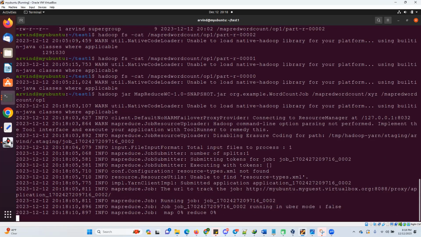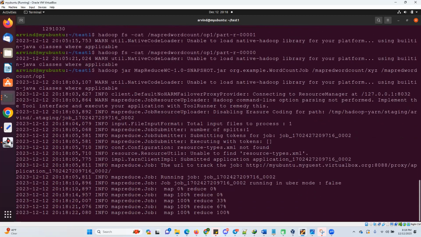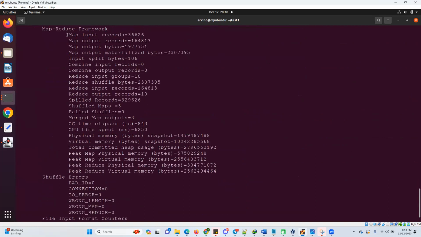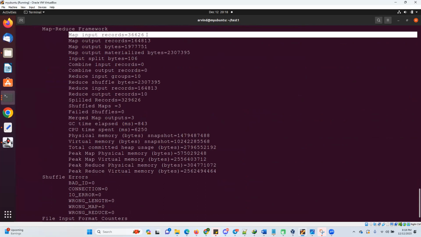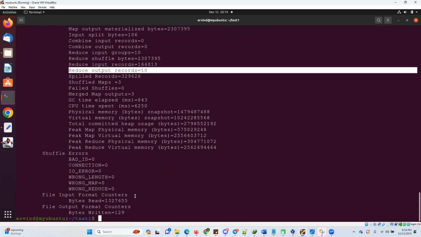And this kind of mistake looks very, very difficult to debug, because everything looks good and we are not able to find anything wrong. But by mistake, something went wrong. Now, last time we were checking the input output records. Map input records is 36,620, and reduce output records is 10. So 10 lines are coming, altogether in 3 files. The second file is the Germany file and the rest of the lines are in the third file. So 10 is a good answer. Now we check the output data.